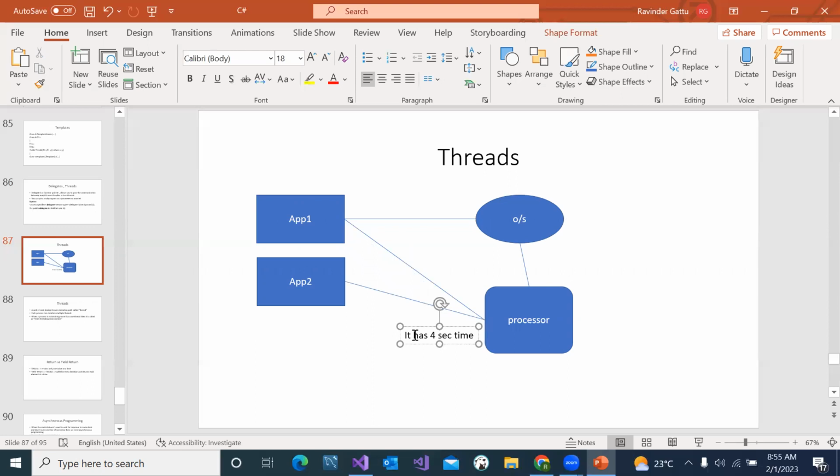So this 4 seconds is going to be divided among two applications: 2 seconds will be allocated to app one and 2 seconds to app two. Now both will be served parallelly. Now let's say I opened another application, app 3, and one more application, app 4.